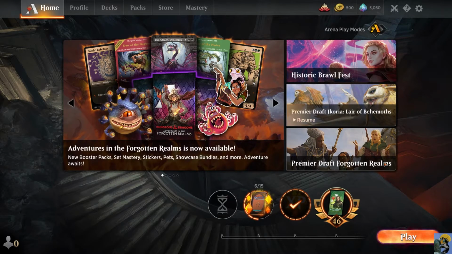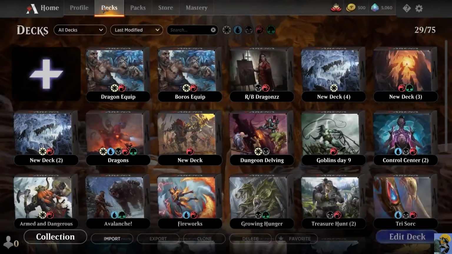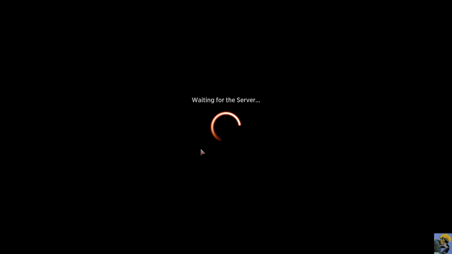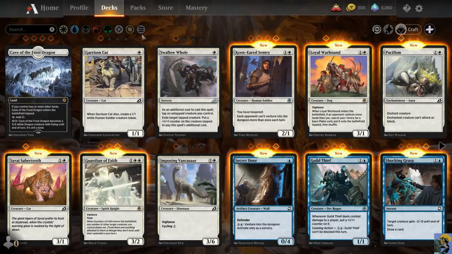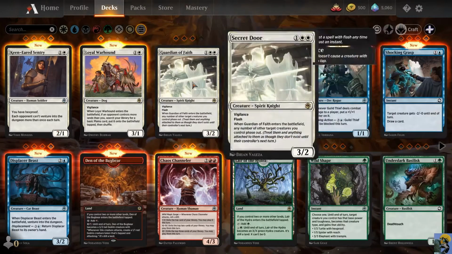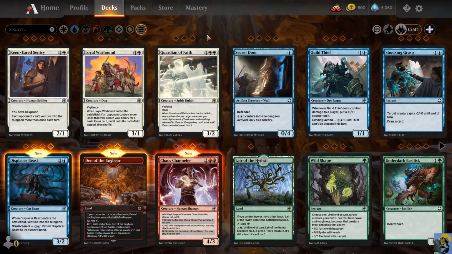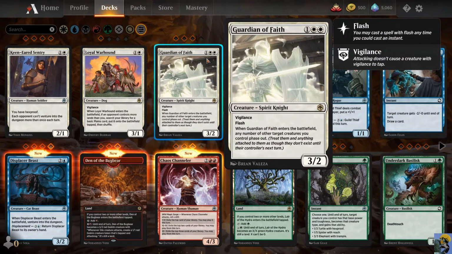All right, everybody. I think this is a good place to end the episode. We got 4 wins in our Ikoria draft, and that meant we got a bunch of gems, a bunch of packs, and we were able to complete some of our collection. If we just filter for, for example, Adventures in the Forgotten Realms only, and look at what we've got, we're doing really, really well. I've got 3 of the 4.